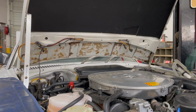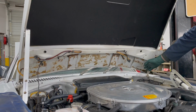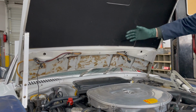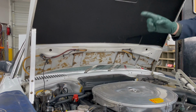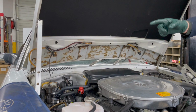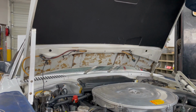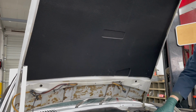Look at this. You happen to notice any difference? Look at the access now to that rear panel. How did I do that? How did I get my R107 hood so high? I installed my head saver extension right over there. See that? Very easy to install. Now I can work under here and I don't have to worry about hitting my head up here on the bottom of this grill shell.